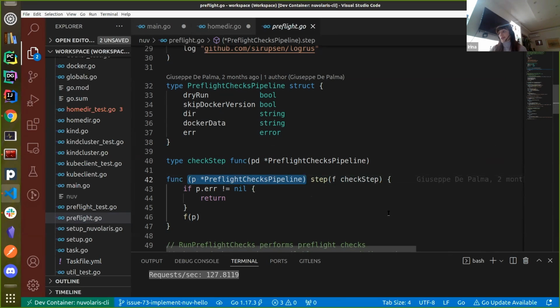And if that looks like a pointer to the structure, that's because it is a pointer to the structure. So it's really much like C syntax. This means that this function, step, can only be called on the structure preflight checks pipeline. In this case, actually, a pointer to the structure of preflight checks pipeline.